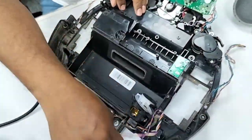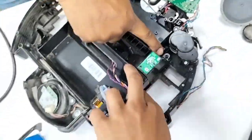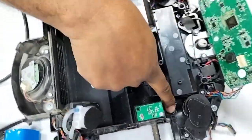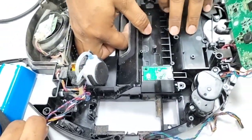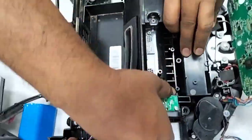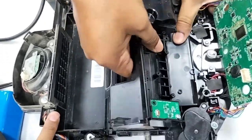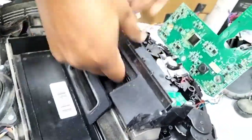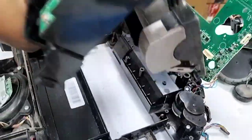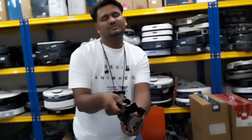Okay, now is the time to show you how we take it out. There are actually locks here. You can see here, one lock here and one here. We just pull up from here. Okay. Sometimes it's slightly harder actually, this one. Sometimes it's stuck, so we need to push.